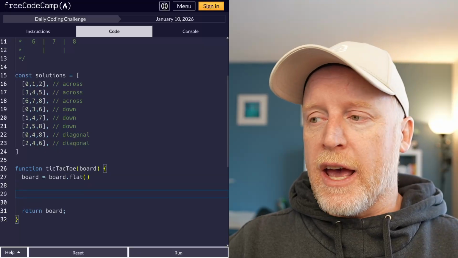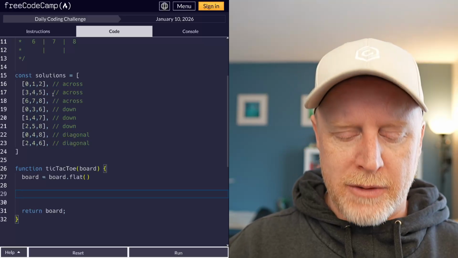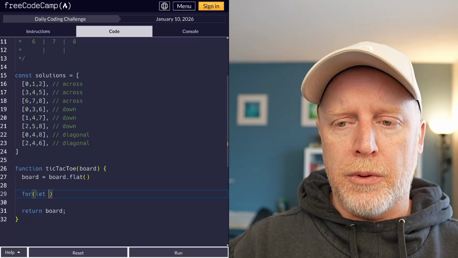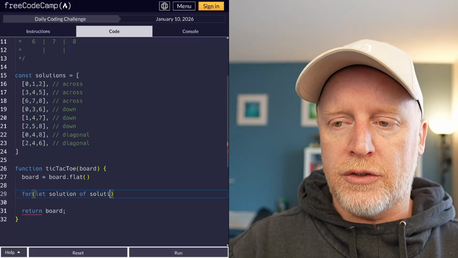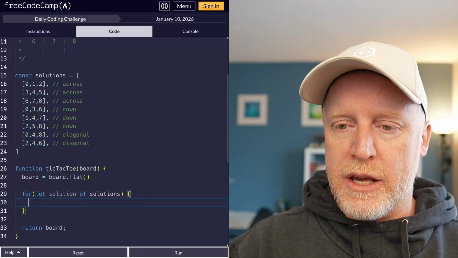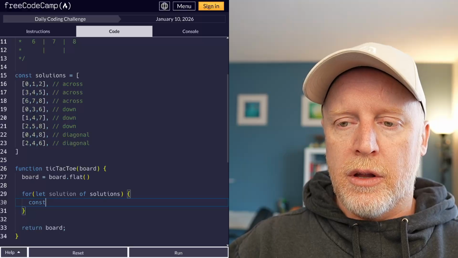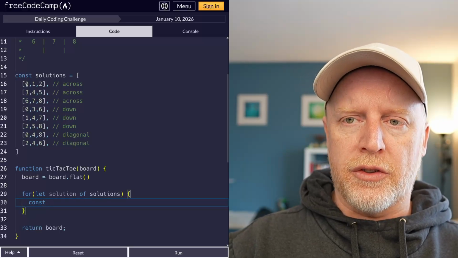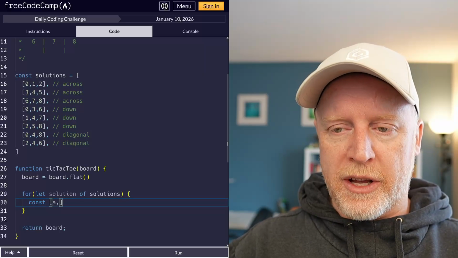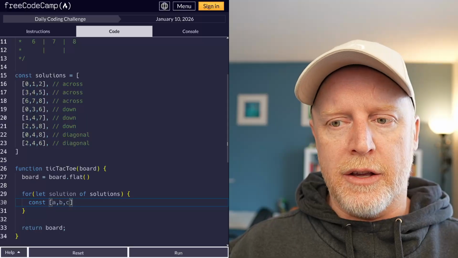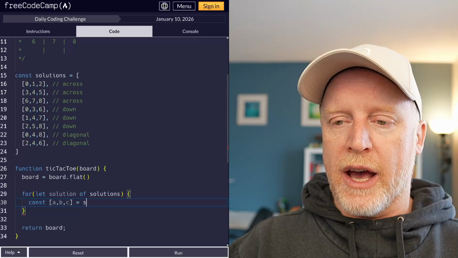So with that in mind, we can do a loop, okay? And with this, we don't care about the indexes or anything special. So we can use that newer style of loop where we have let solution of solutions, okay? And from there, we do stuff inside of here, okay? The first thing I want to do is break out those options, those positions from this set, okay? So right here, we can destructure a little bit, A, B, C. You can name those as first, middle, last, right? Lots of options there. And of course, we have solution.